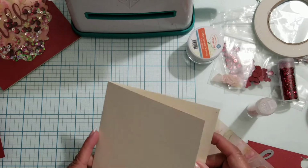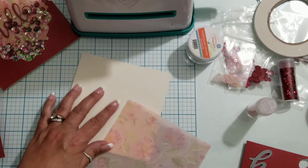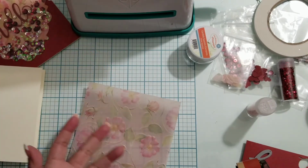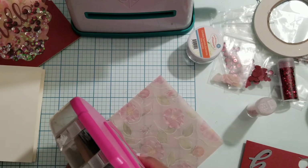So let's go ahead. We're going to make a shaker card out of it because you guys know how I love my shaker cards. So very quickly, what I'm going to do is use up some more of this leftover paper. This limited edition, older than dirt paper. Oh my gosh, it's so pretty. I mean, and it's actually vellum when you think about it.